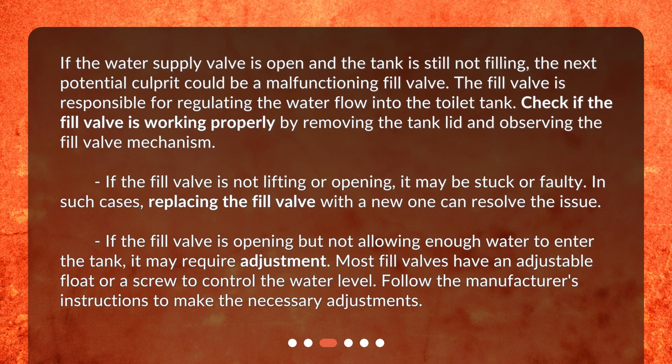If the fill valve is opening but not allowing enough water to enter the tank, it may require adjustment. Most fill valves have an adjustable float or a screw to control the water level. Follow the manufacturer's instructions to make the necessary adjustments.